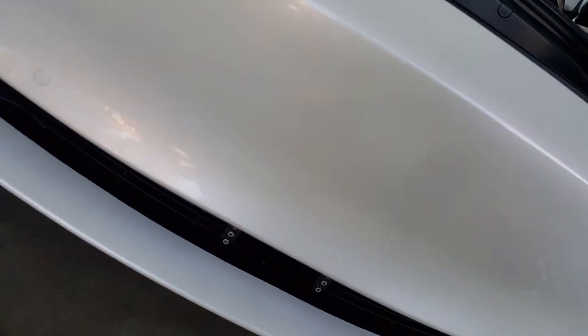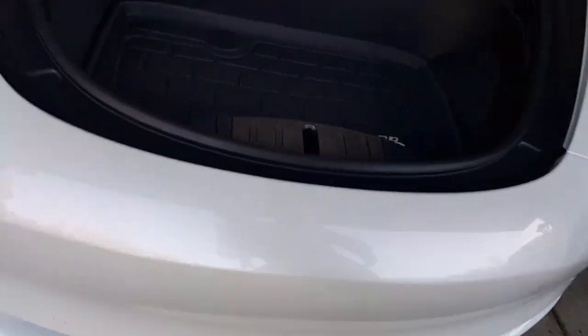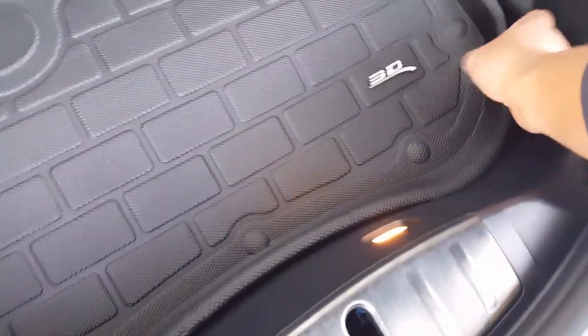Other than that, I love the 3M pads too. Here's some product showcase. What I do, I keep my old driver's license plate in there. I took out the new one and put in the front. I didn't install the front one yet because I do have the adapter to just pop it on, but I just don't do it because I like the look of it, even though I'm in California. I think you're supposed to.